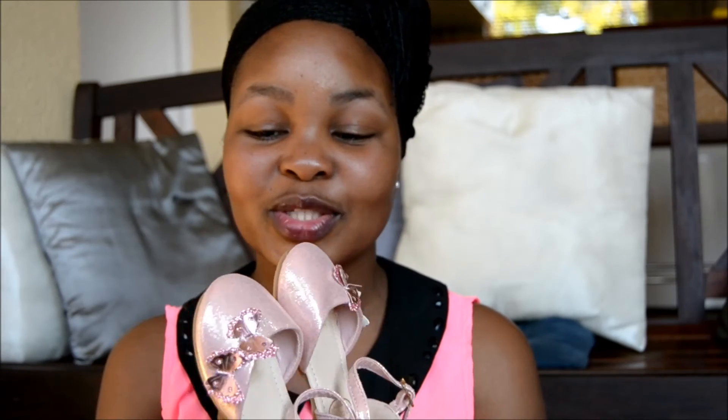The last thing we got is these cute little shoes, which are so adorable. I don't see myself putting her in these going to school because they'll be finished quicker than I can say 'shoes,' but she's a kid and she has to play and I can't stop her from wearing cute shoes just because I don't want them getting ruined. They look so cute on her. She's at school Monday to Friday — about 80% of the time — so she'll be wearing them most of the time at school.